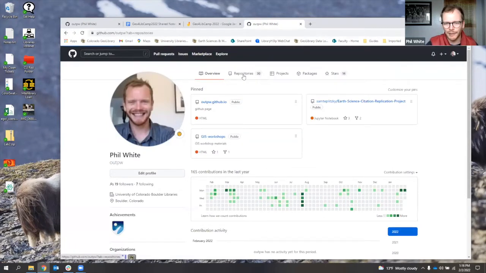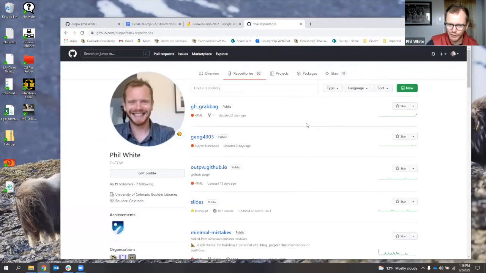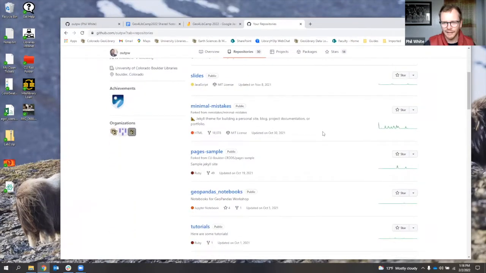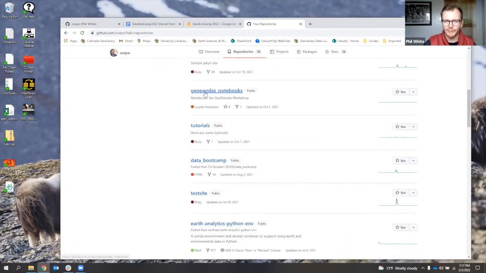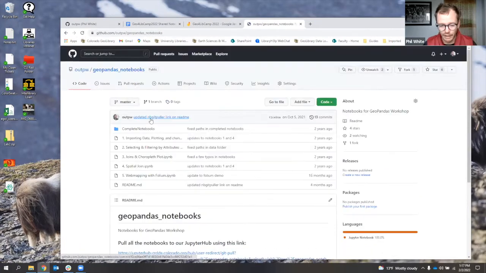If you look at some of my other repositories, there's just a ton of junk in here. I've got materials for a class. I've got some random notebooks that I use for a workshop. And on this one, I usually host Jupyter notebooks, and then we do a Git pull to distribute data and notebooks and scripts and things like that for participants in workshops or classes.